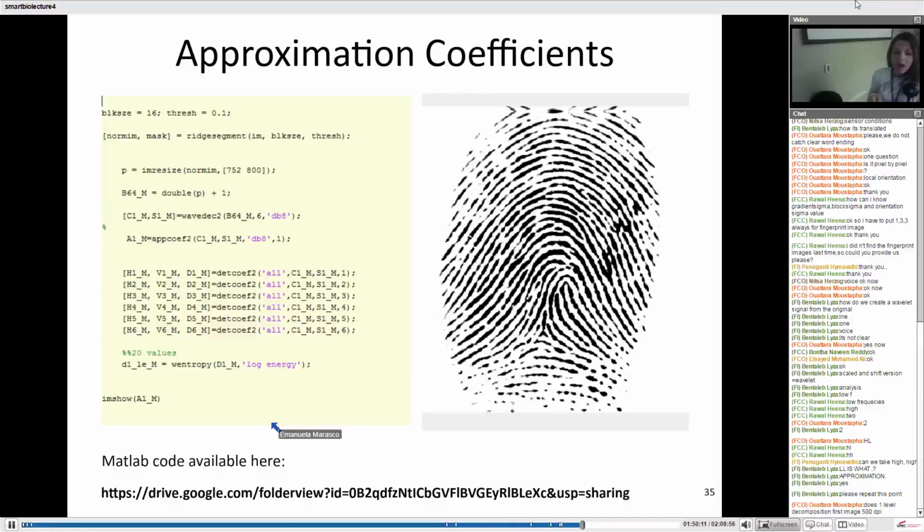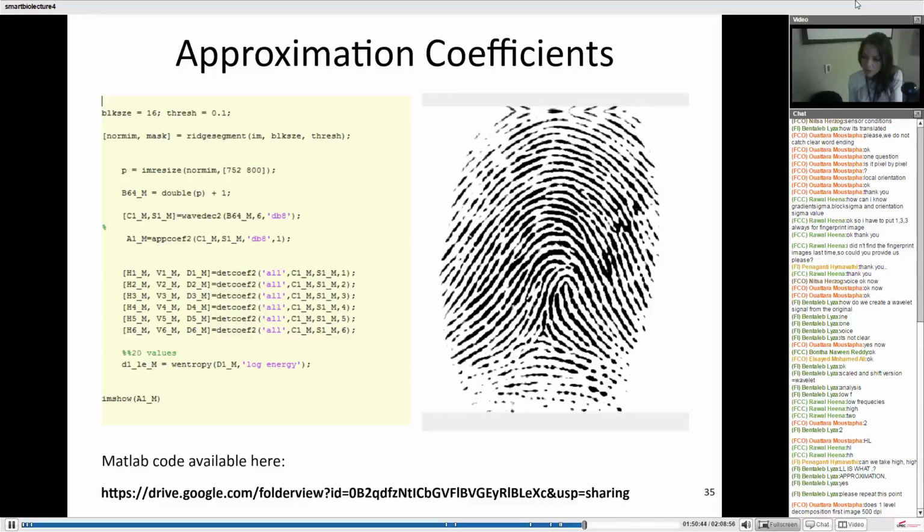The entropy is used to analyze how low frequency components are, how much detail there is in this fingerprint, in order to, for example, distinguish male from female or in other studies that you want to do. There is a question that I want to read.